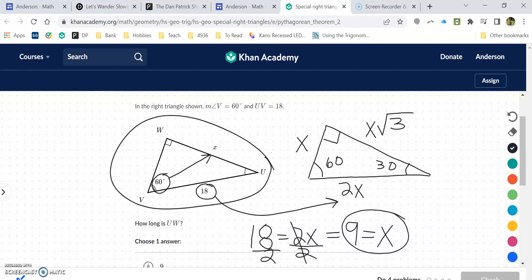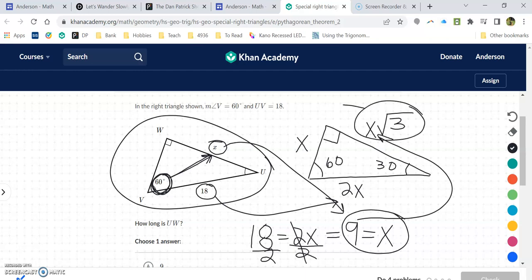In our original question, we're trying to find this x. Well, guess what? We got it. It's simply... oh, not actually true. Sorry, I made a mistake there. This is not the same x. We need to put this 9 in for this x. I really should have used a different letter than x down here. That was my mistake, and you may be a little confused, and that's my fault. So we put the 9 in for the x up here. So the answer is going to be 9 square root 3. Just like that.